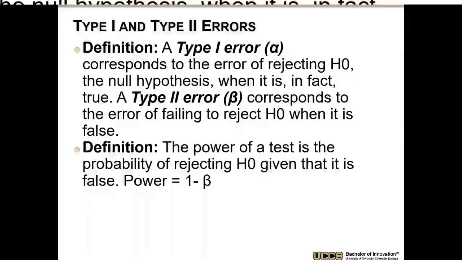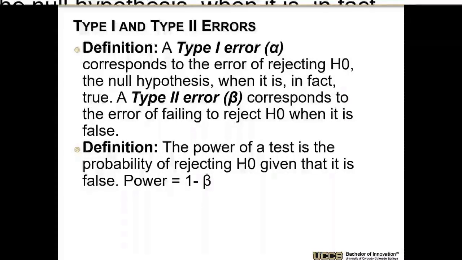So we talk about the power of a test as the probability of rejecting H0 given that it's false. The power is really 1 minus beta. So when people talk about the power of an experiment or the power of a test, they're really saying, what's the chance that I'm going to fail to reject H0 when it's actually false? So I should have said this is my null hypothesis, right, is false. So I should not reject it, but I am rejecting it. So that's our type 2 error.